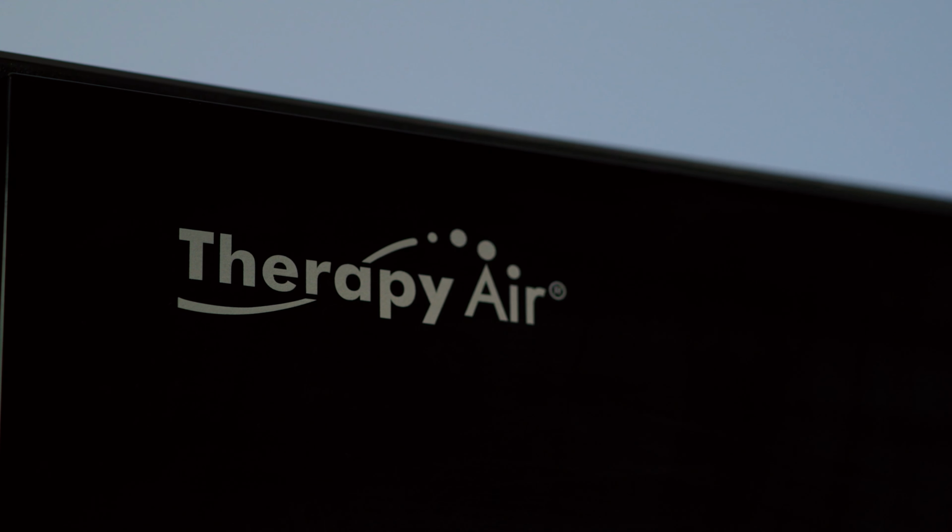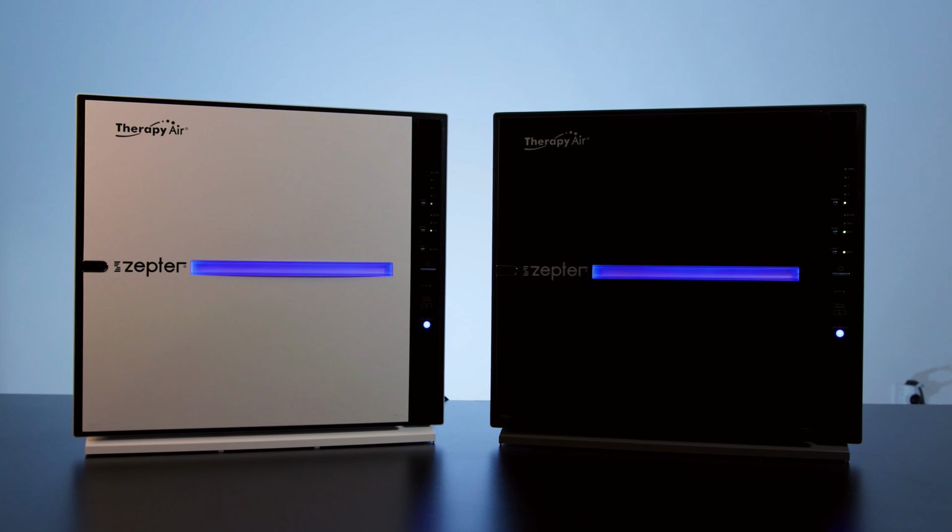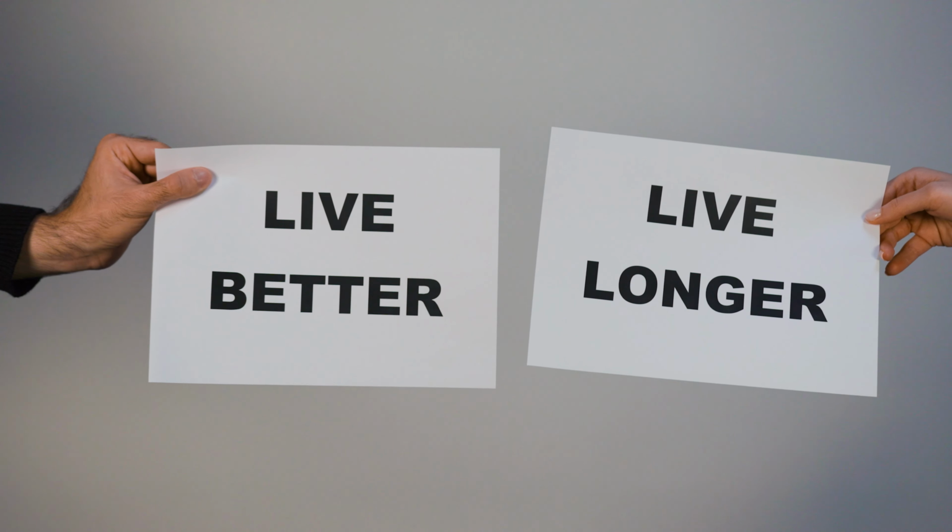It's energy efficient, quiet and ideal for all indoor spaces up to 120 square meters. Your quality of life depends on the quality of air you inhale daily. Choose Therapy Air iOn.